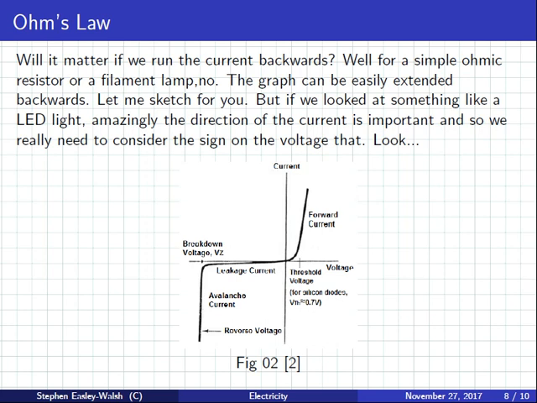Well, not actually, nothing's equal to infinity. I'm just trying to say it's quite large. Effectively, it doesn't really want to allow the current in backwards. But I mean, of course, if you put a voltage high enough, you can do anything you want, just push on through. But it tries not to allow the current to flow backwards.